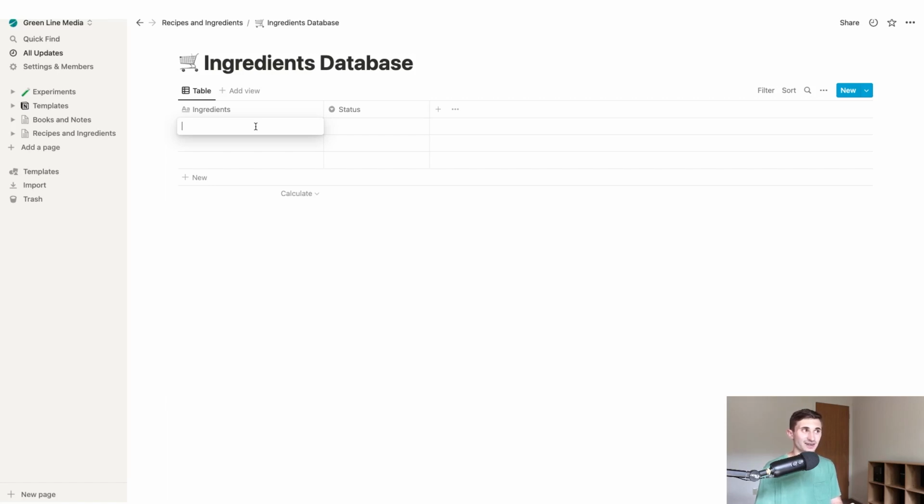Now, this is also going to be kind of a cool example because you're going to get to see how to relate multiple ingredients to one recipe, because that's kind of different than relating the notes to the book, right? If you only have one note for one book, you're only getting that one example there. But in this example, I'll be able to show you how to connect chicken breast and olive oil to one recipe, for instance.